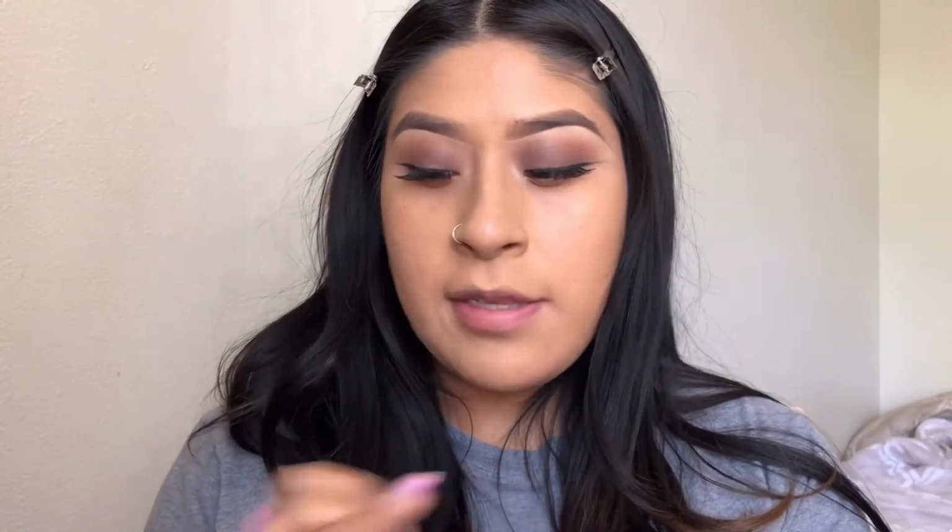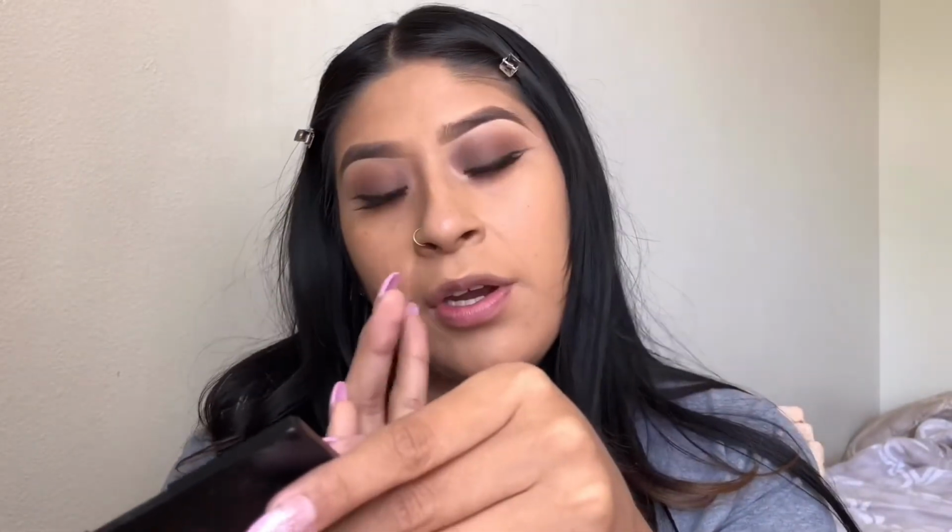So I'm gonna use this, and then I'm gonna use a little bit of the other concealer, the Better Skin Concealer. I just put a little dot on my hand. I don't know if you can see it. With this concealer, I love it, but there's some tricks to it. You put it on your hand and you warm it up with your finger. I feel like that is the best way to apply it, because sometimes it's a little thick, and when you put it on right away, it's hard to blend out, and it just feels different. So I like to warm it up with my finger, and then I'll just pat it.